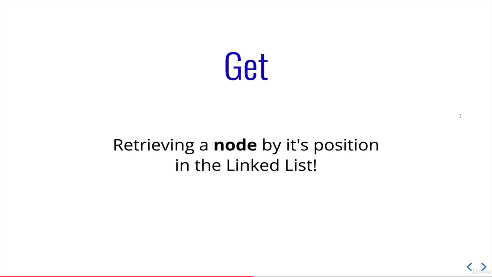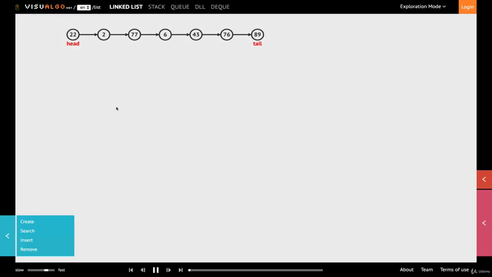The important part is it takes in a number and you traverse the list that many times, and then you return the item at that index. So, VisualGo, it has to be VisualGo. It's the only way I could pronounce that. It doesn't have a built-in get method that it illustrates, but if we just look at this list, we can sort of mouse through it.